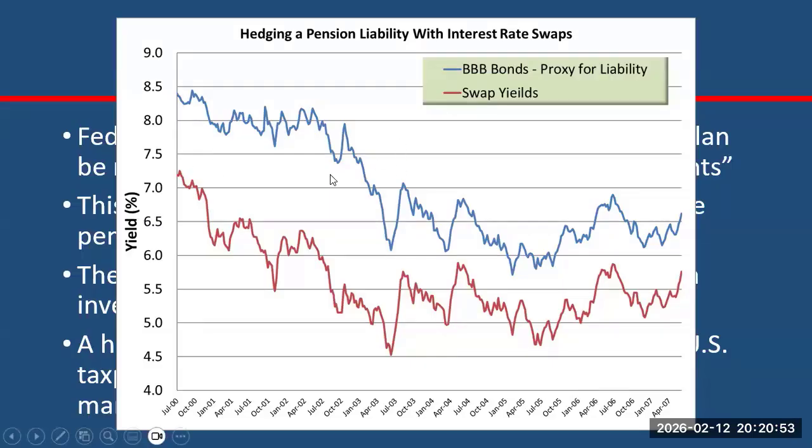How good is this hedge? Right here, we would have been pretty happy, right? The liability has risen some, but the swaps would have risen a bunch. Right here, the swaps would have fallen more in value than the pension plan, but does it look like a pretty decent correlation? We'll talk about basis risk a little bit later, but it's a pretty decent correlation. You can see a few places where it'd be a little bit off. It doesn't look bad. All right.